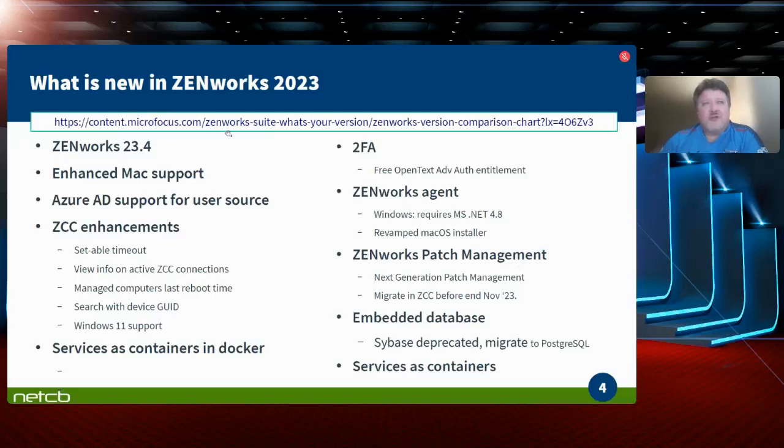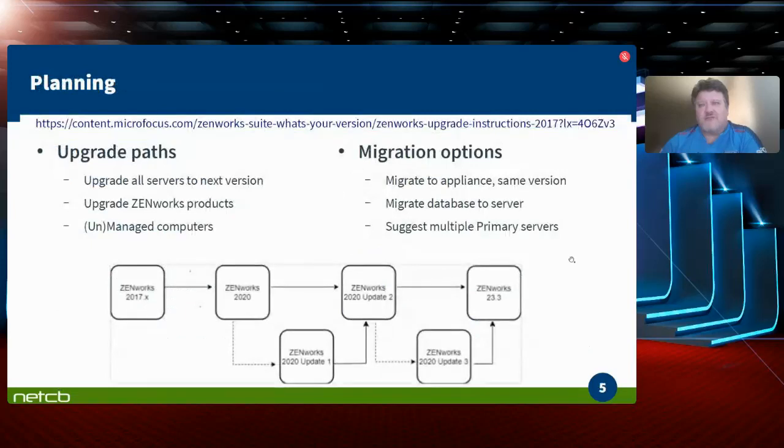There's a URL at the top of the slide. There is a lot of information available on ZENworks. This would help you do version comparison, see highlights for the new versions, and so forth. Here you can see a URL again, which gives you some migration or upgrade hints and tips.